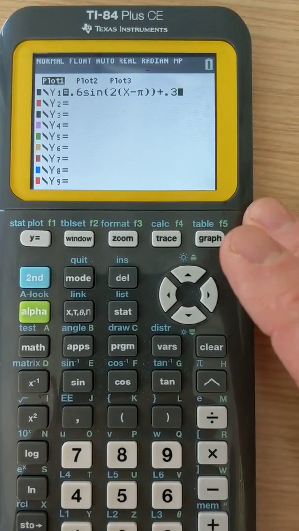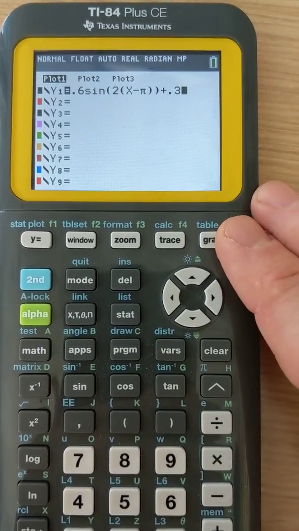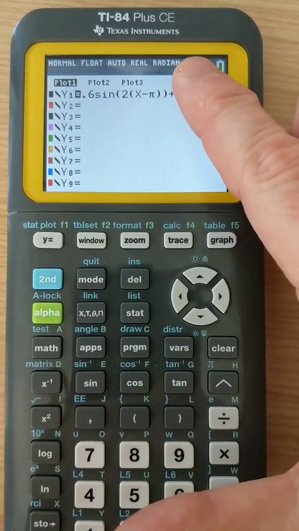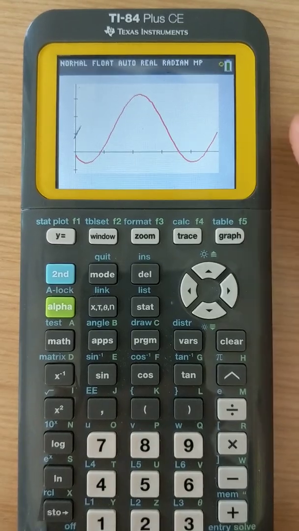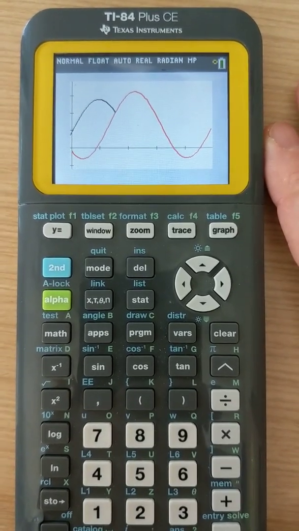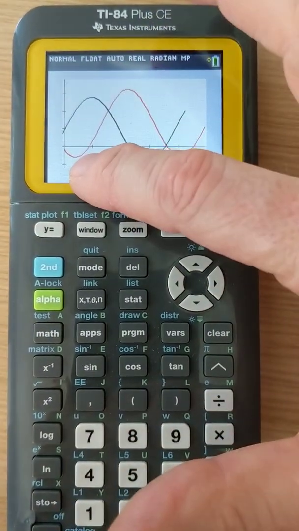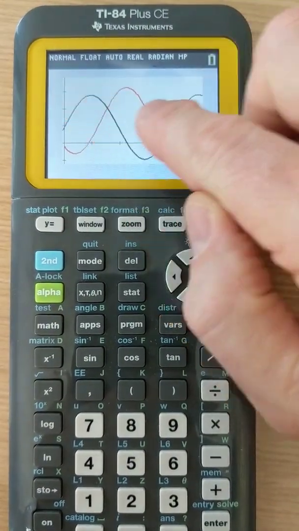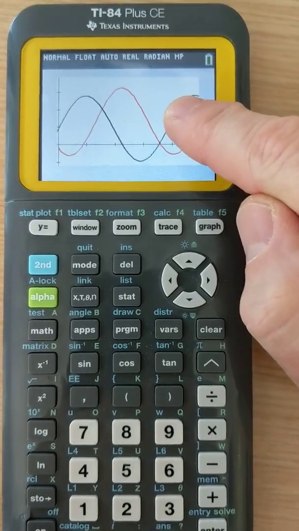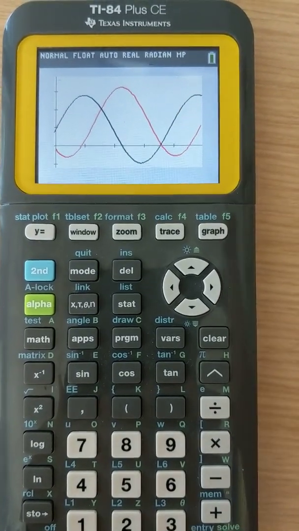Now I'm going to graph this, but I may have to change the function so that it matches the graph. So it looks pretty bad. I'm kind of liking the size here. That kind of matches, but this seems to be a little bit out of phase. So I'm going to see what I can do.